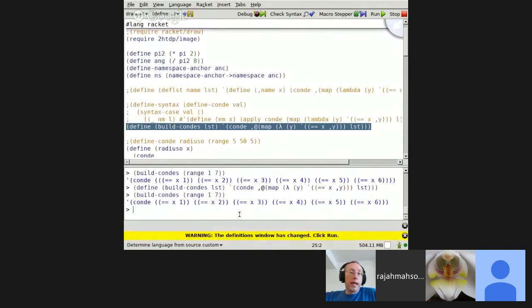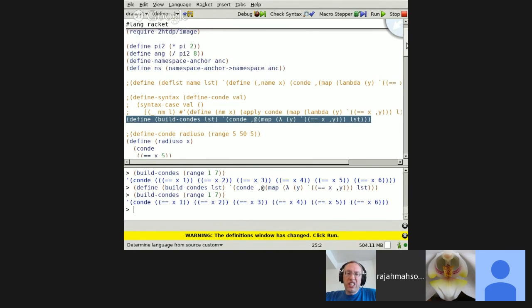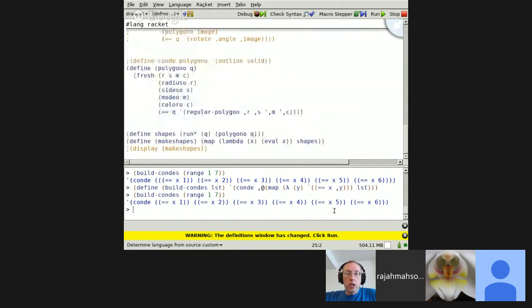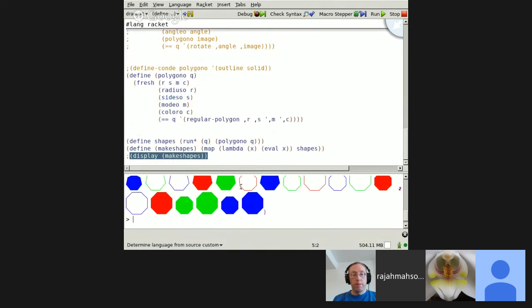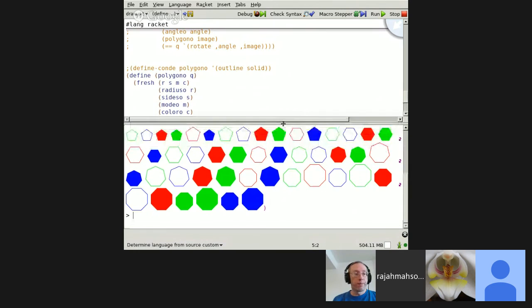There's also a way, if you already have explicitly the list, you can easily write a macro. But I think for what you want to do, you really do probably want syntax case. So yeah, I can point you to something. If you can email me with a reminder, I will send you some links to some material. This is actually a pretty short macro to write. The only interesting thing is that you want to be able to put in an arbitrary expression, so you don't know the length of the list yet at runtime.